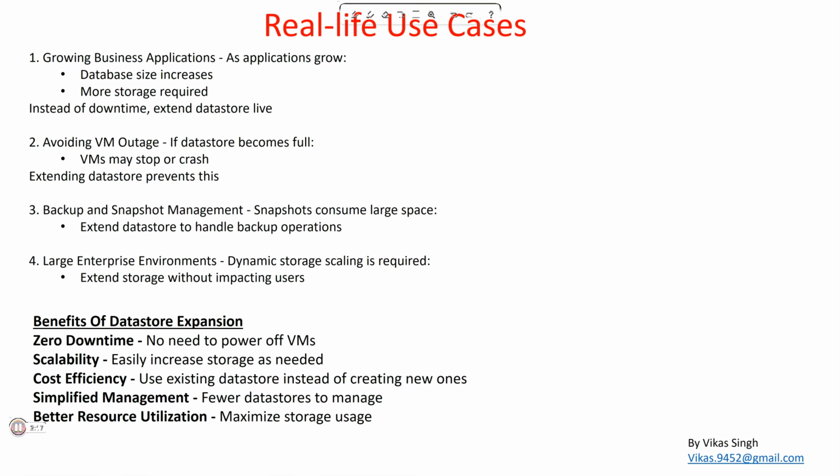Let's understand this with real-world scenarios. First, a growing business application. As the application grows, the database size increases and requires more storage. Instead of downtime, the datastore can be extended live. Second, avoiding VM outages. If datastores become full, virtual machines may stop working and applications can crash. Extending the datastore prevents such failures.